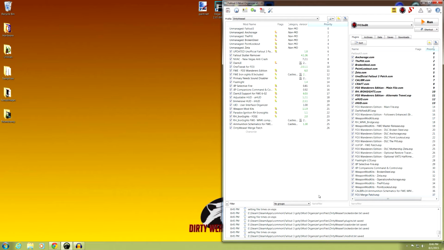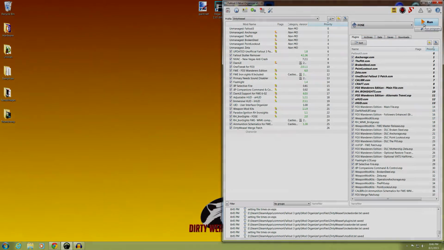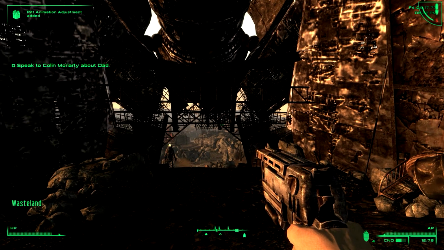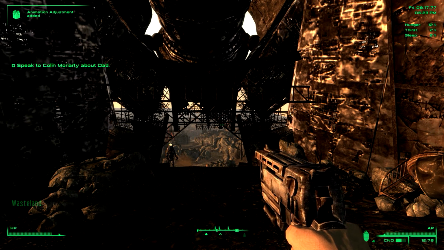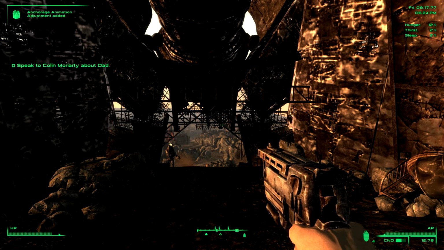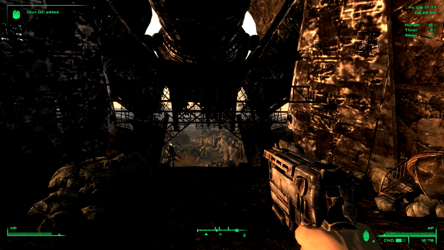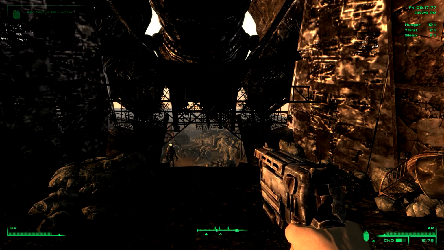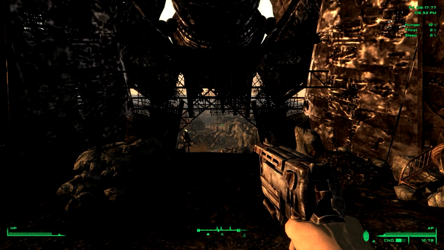So now we're ready to run the game. We go back up to FOSE and we click run. We're going to go see what we got. All right, here we are in game. You can see already in the top left-hand corner, we're getting some new information. These are all the stuff we just loaded in. All this good stuff here. So we'll let it go through. You can see, I guess it's finished now.